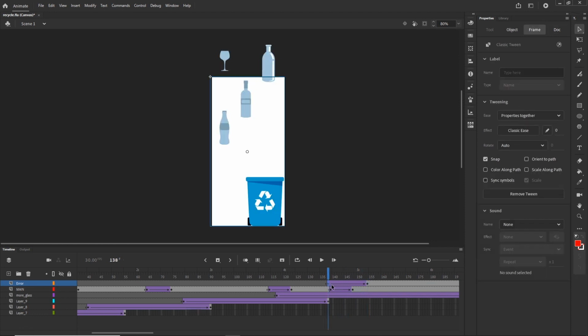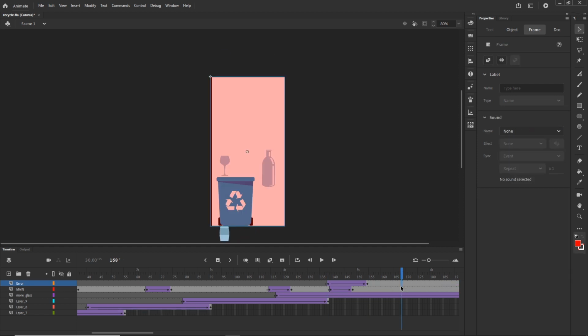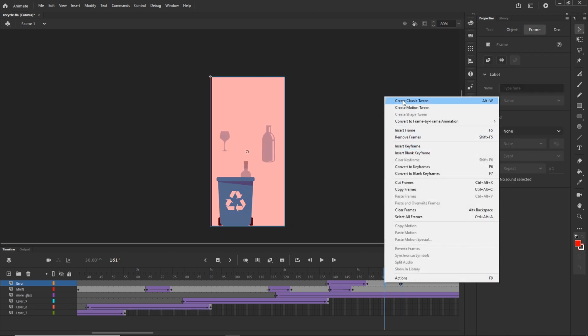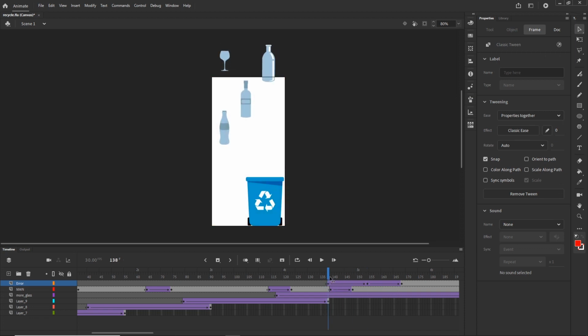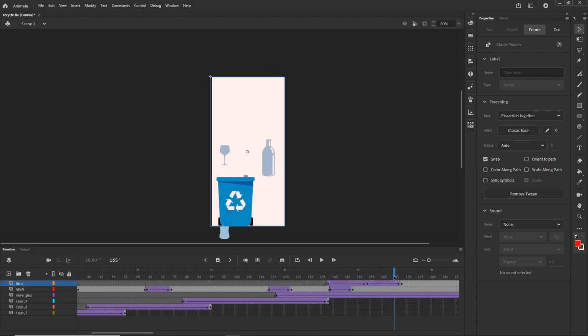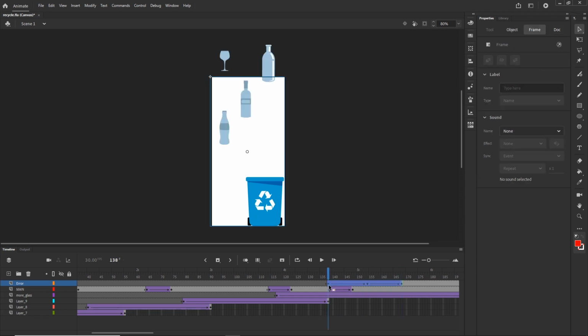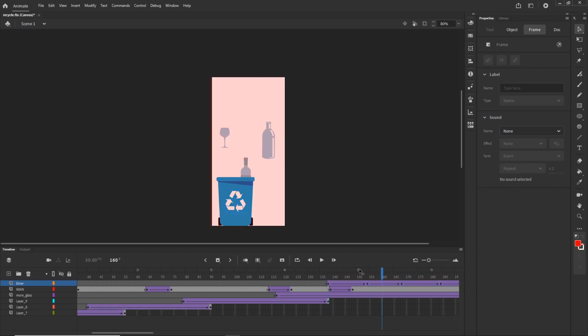Then I can copy this initial keyframe by holding Alt and dragging it like so. Or what you can do is just click F6, click in here, and choose that alpha is going to be 0, and create a classic tween. So it will go from nothing to something and back. And then we can do this one more time, or you can highlight all of this and with Alt drag it like so, the first one on the last one, and this is going to happen twice, something like this.